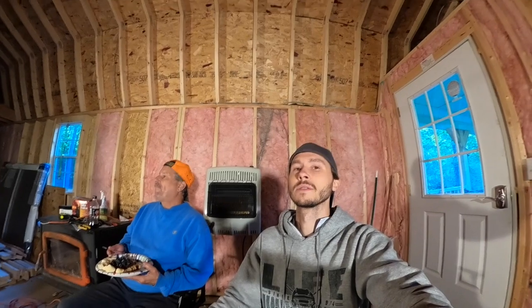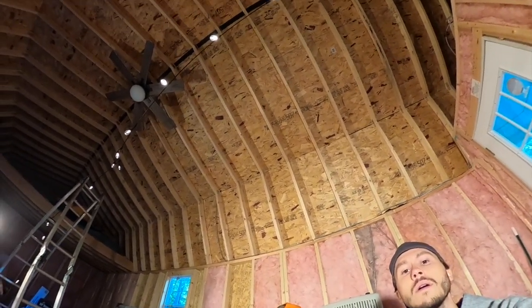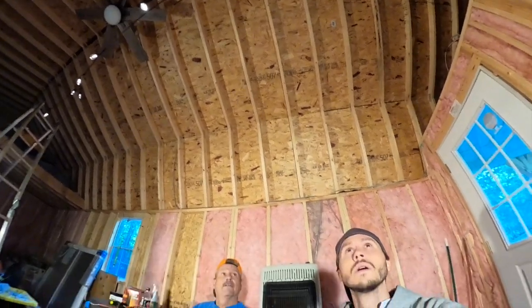Eating my delicious breakfast to start the day. Start the waffles, and then we have to insulate more and finish the unit up wiring. We should be able to finish up the wiring and fix some of the wiring. And I think we're going to try to insulate much of the roof that we won't have any concerns with for wiring or anything else. It looks difficult right off the bat, but we'll see how it goes.